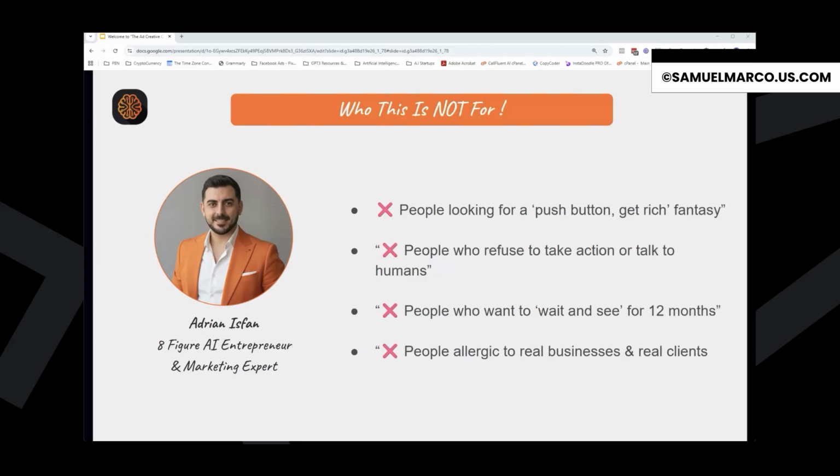So if the thought of actually taking a human client makes you panic, and you're not willing to grow out of that, this might not be for you. If you refuse to talk with people and humans, this might not be for you. And people who want to wait and see for 12 months what happens, this is not for you. And people allergic to real businesses and real clients, it's not for you. I'd rather be upfront. This is for people who want to move while the window is open, not for spectators.